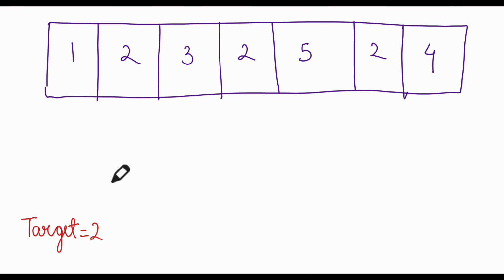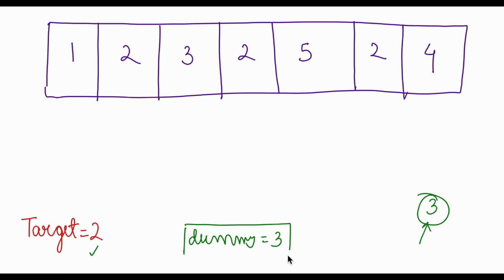So what we have to find is the last occurrence of 2. Let us say the last occurrence of 2 is at index 3. What is the point here? We are just assuming, using a dummy index right now. This is not the real one. We know that 2 is coming at index 5, but right now we do not know where it exists. So we will simply assume it is present at index 3.